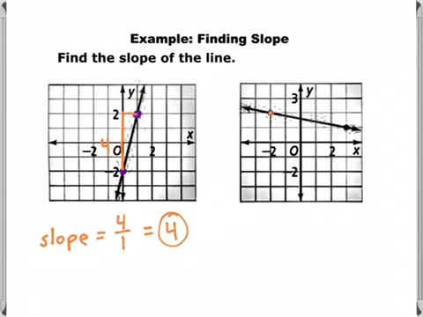In the second example, I'll start with the leftmost point and work my way to the rightmost point. And so in this case, to calculate your slope, you're going to start with the rise. So we have to actually go down in this case. So that's -1. And we have to go over 1, 2, 3, 4, 5. So that's 5. So that means our rise is -1 and our run is 5. So we get a slope of -1/5.